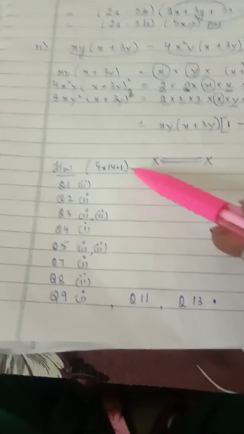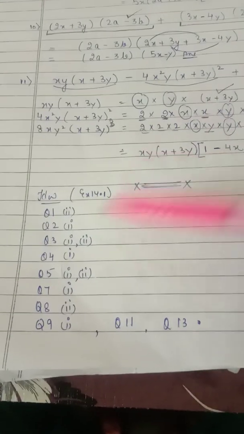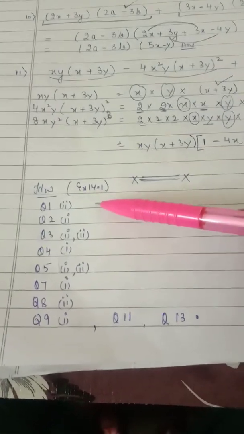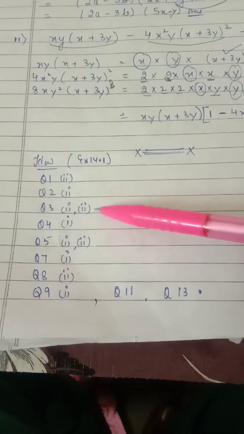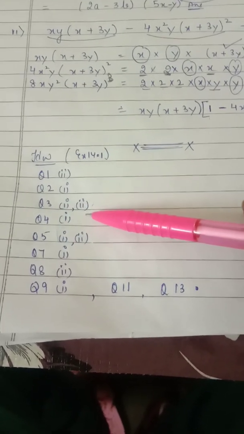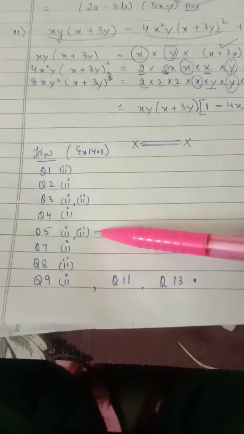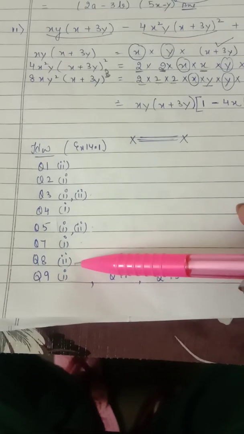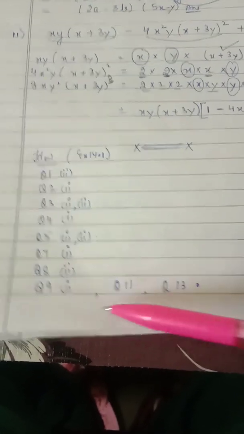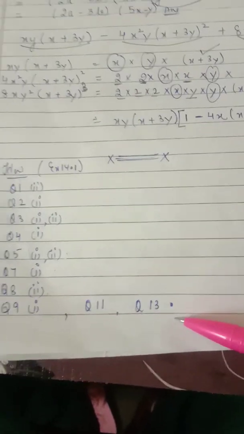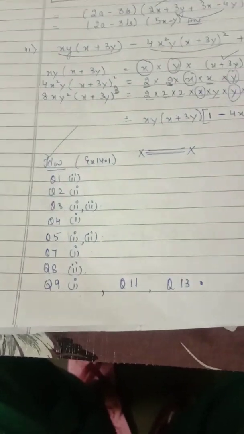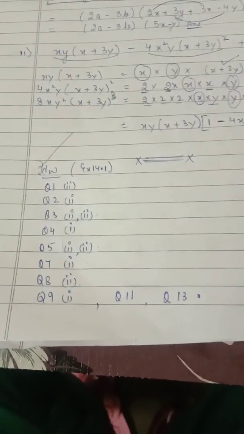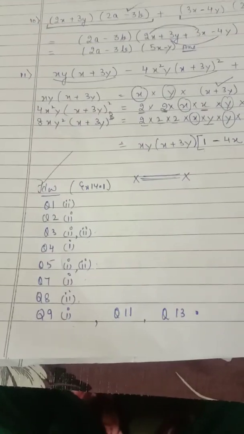From the first exercise, the questions I have done, you have to do them in your copy, as well as the questions I have not done: first question second part, second question first part, third question both parts, fourth question first part, fifth question both parts, seventh question first part, eighth question second part, ninth question first part, question 11, and question 13 — these are all your homework. Please finish and complete your notes side by side. Thank you.